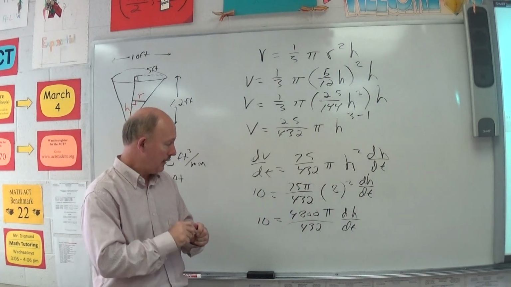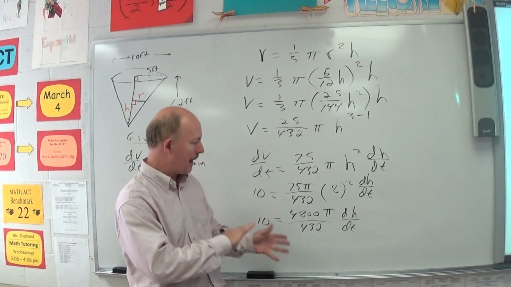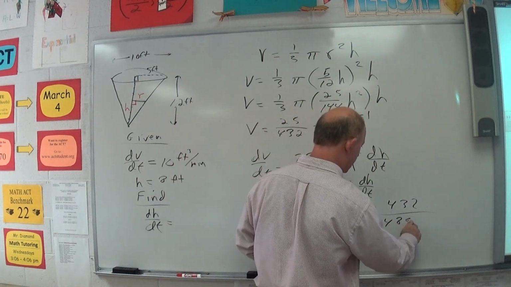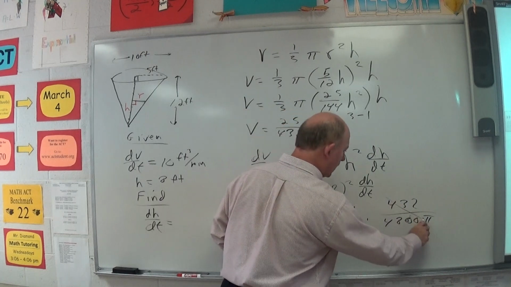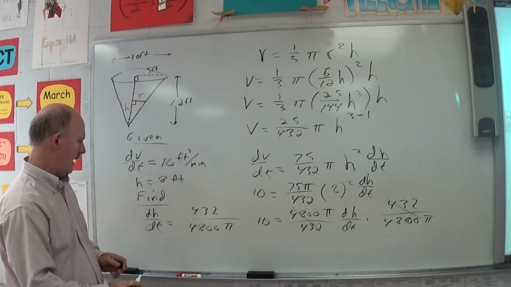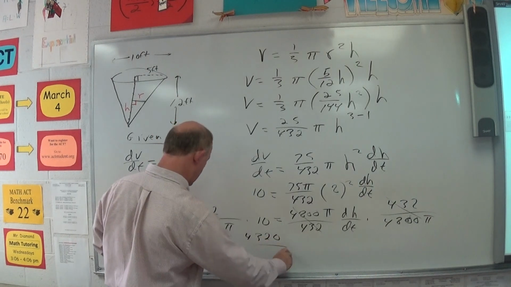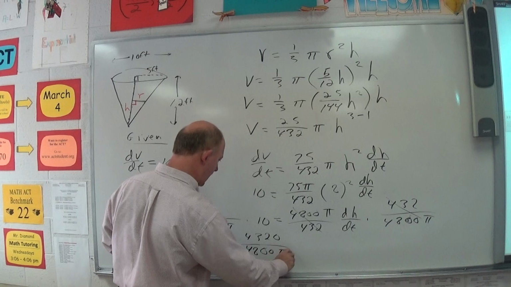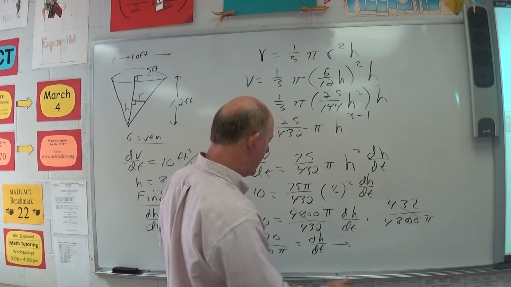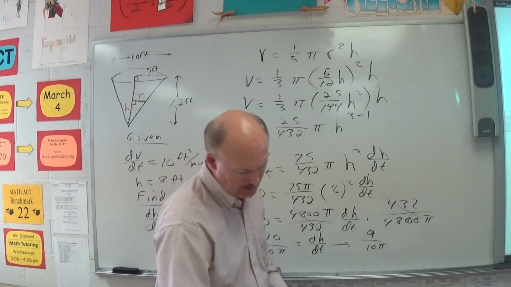Okay, so we got the right-hand side simplified. Now, to finish solving for dh over dt, I would simply multiply by the reciprocal. See this big fraction here? Let's multiply the reciprocal to both sides. On the right-hand side, we'll multiply 432 over 4,800 pi, and these two are going to cancel out. Let's do the same thing up here, 432 over 4,800 pi. As you multiply to the top of your fraction here, it'll be 4,320 over 4,800 pi. Now that'll be equal to dh over dt. This will reduce to 9 divided by 10 pi. So dh over dt should be 9 over 10 pi. Now this will be in feet per minute.